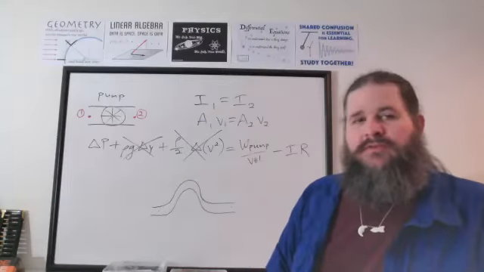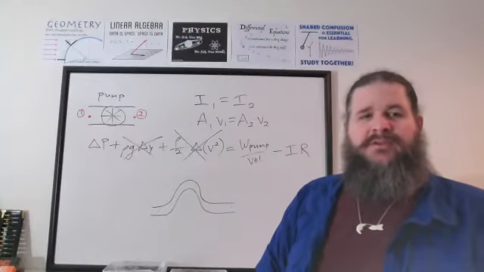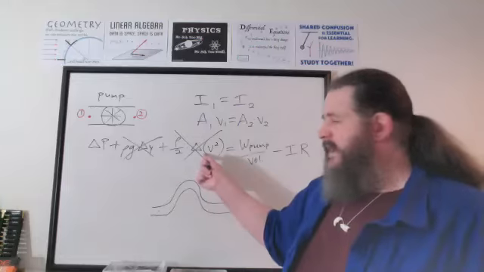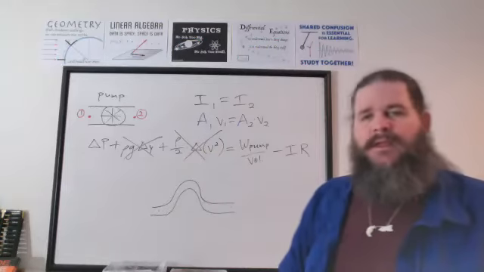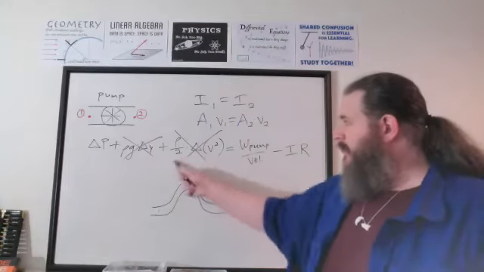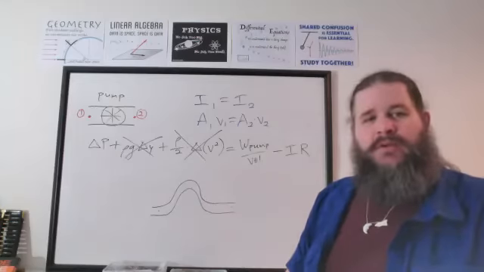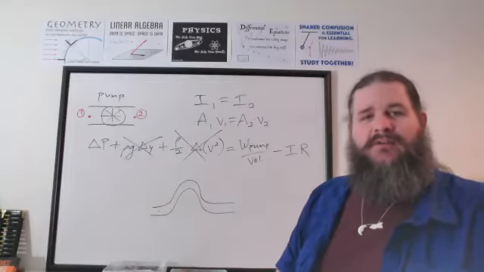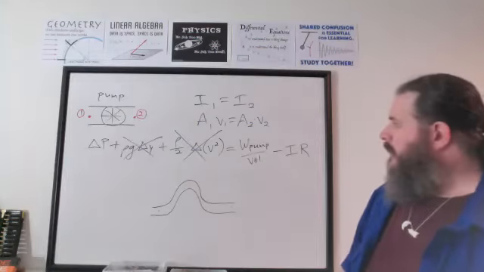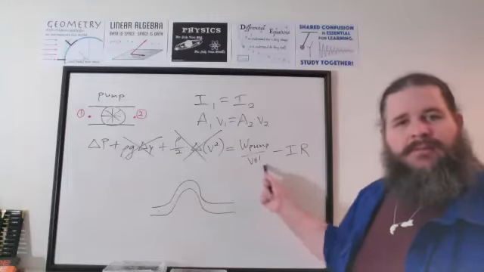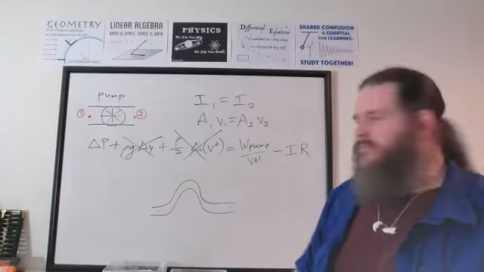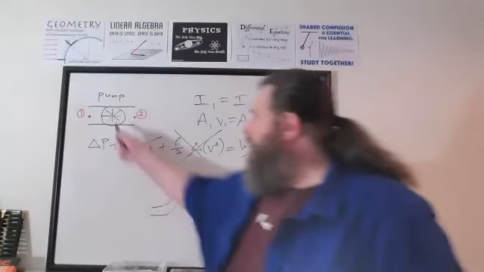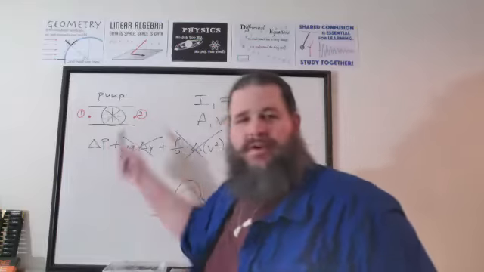And also, of course, the fluid has to be moving in the first place. If the fluid's not moving, then there's no difference in speed, even if there is a difference in area. So the only time this term would play a role at all is if the fluid is moving and the two locations have different cross-sectional areas. Should we include the pump term? Yeah, we definitely want to include that because there is a pump on the path from 1 to 2.